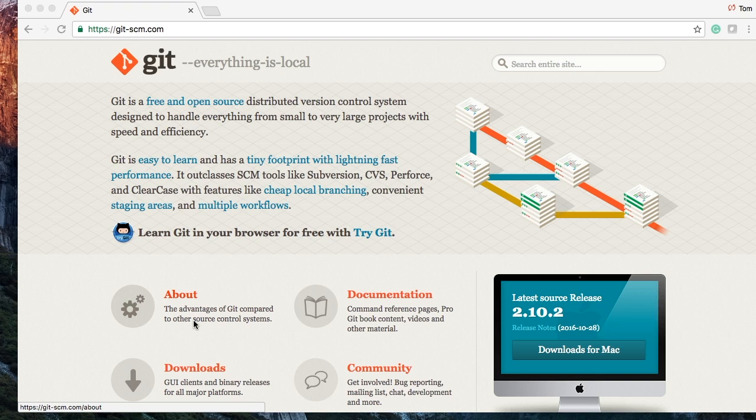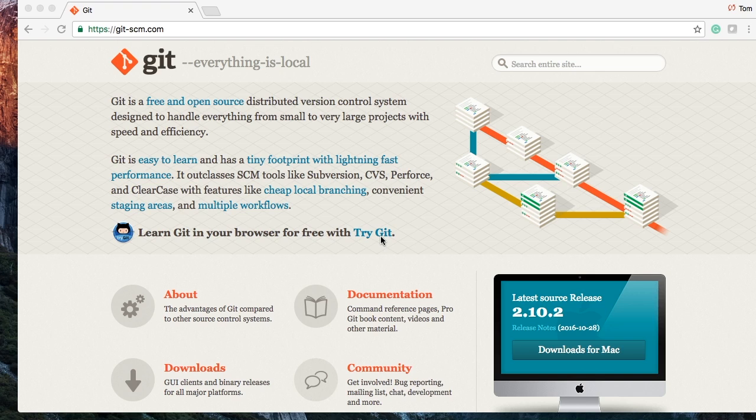One other thing I want to mention to you is there's so much to Git that I can't possibly teach you. It would be its own tutorial series. They teach you everything about Git. So I would suggest that you go to git-scm.com and read the documentation. They also have this, you can learn Git in your browser for free with Try Git. I've never tried it, but hey, maybe you can learn a lot about Git, because Git is a very powerful tool that every programmer should know. So make sure you check it out.